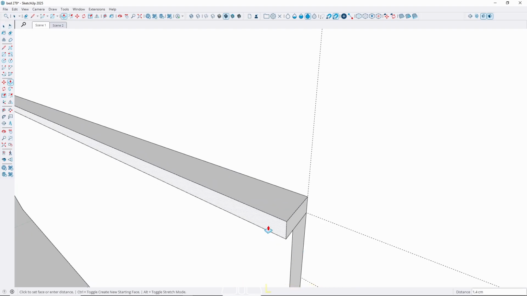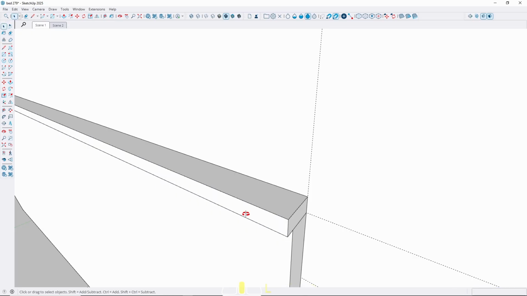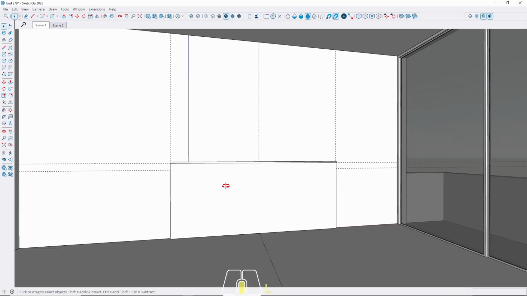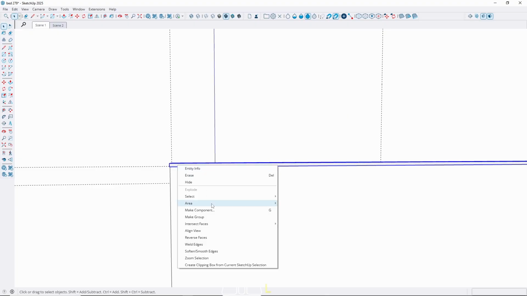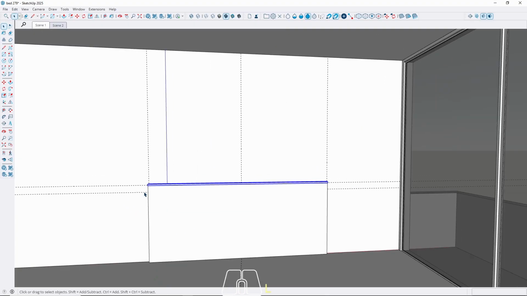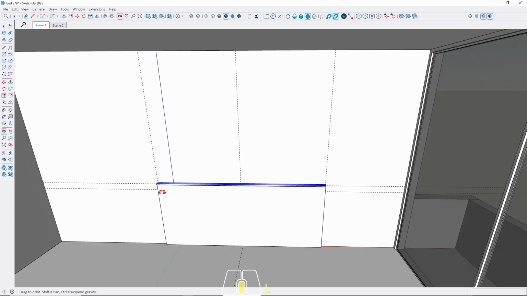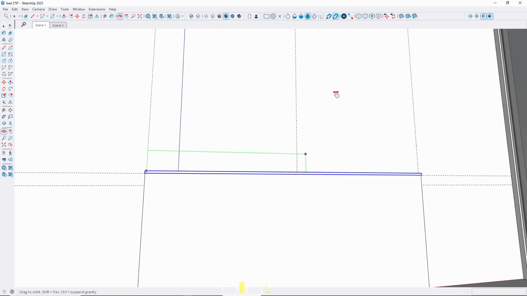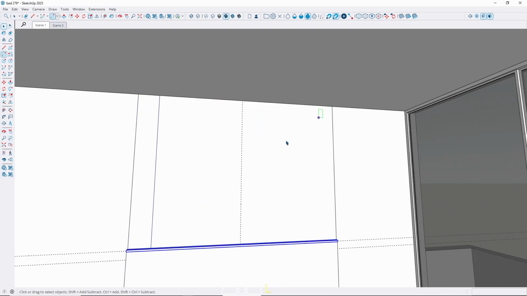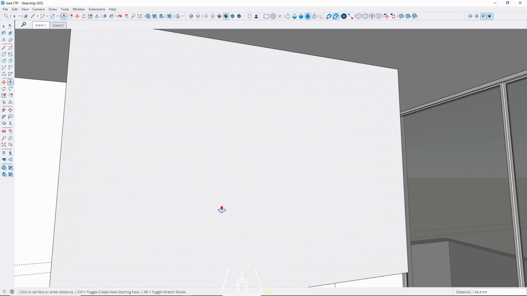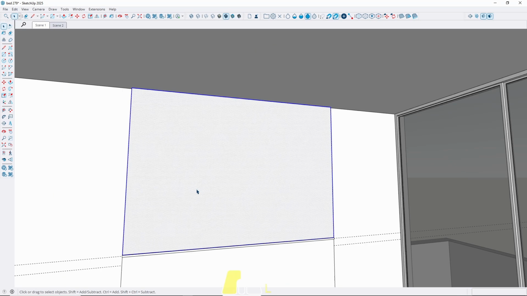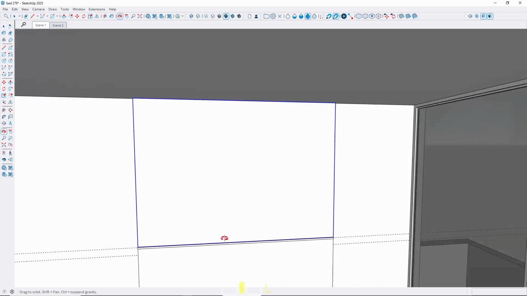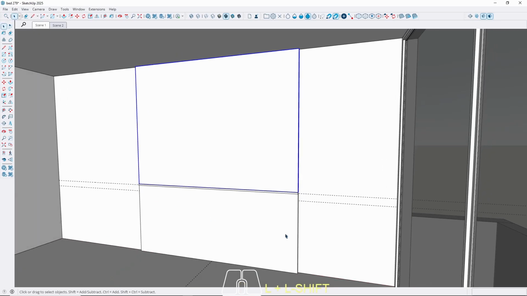It's too long. Let's give it 1 centimeter. And then I think we should have another panel right here, and make the ending.